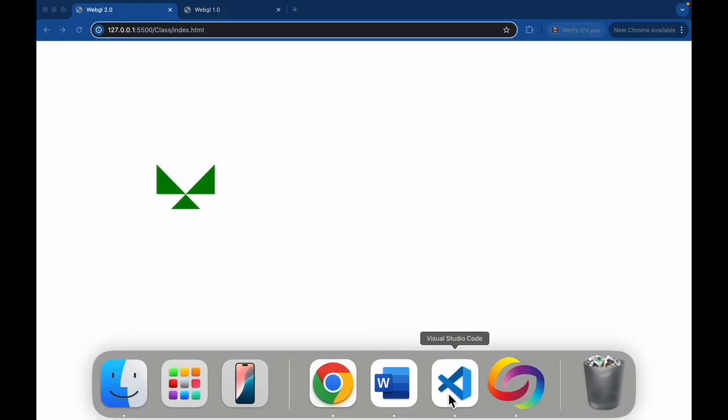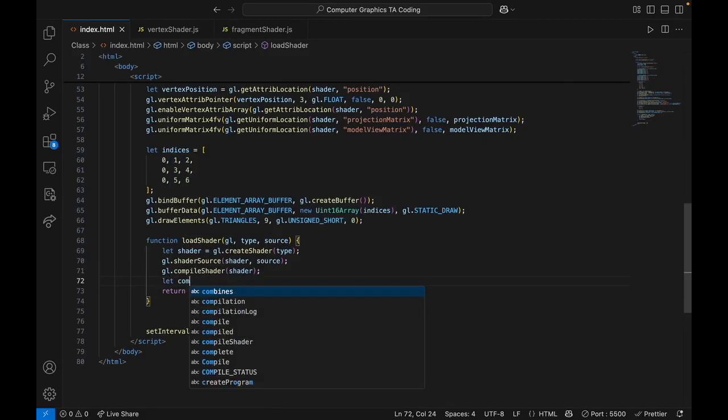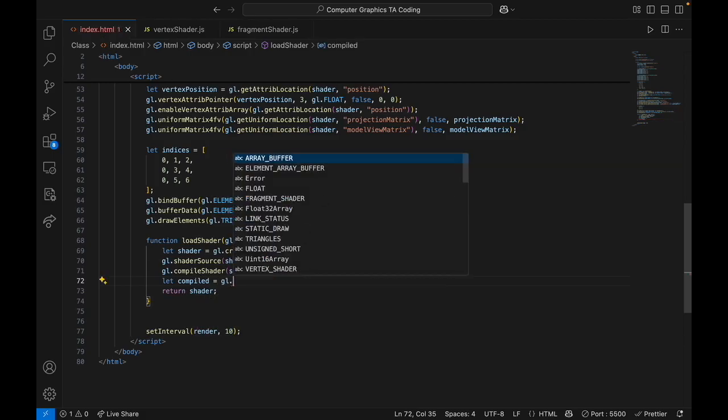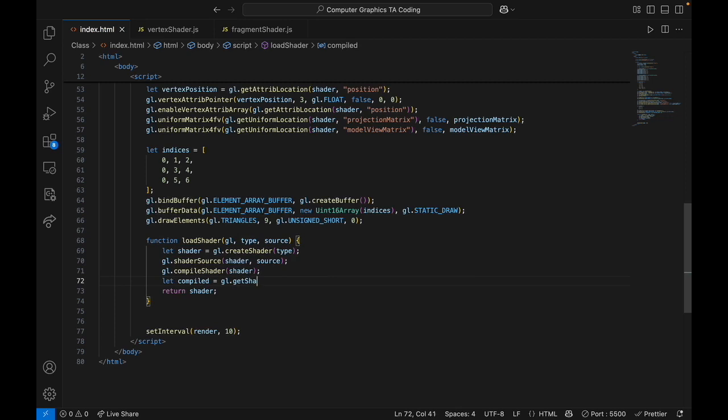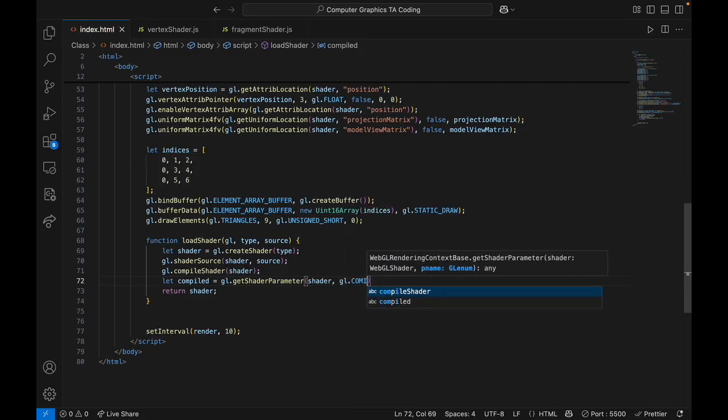One thing that I would like to show real quick that Dr. Riggs did before we jump into that render function is in our load shader function. After we have our line for compiling the shader, this is just a quick way to check if the shader compiles successfully and get the compilation log. So we're gonna do let compiled equal gl.getShaderParameter, and gl.COMPILE_STATUS. So we're gonna get the compile status, and that way this helps us debug when we run into issues.